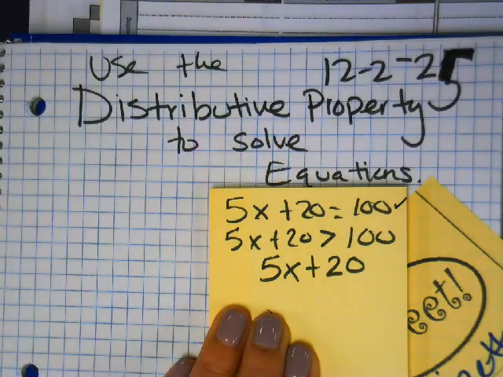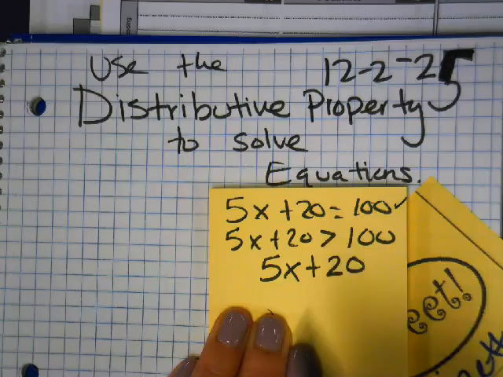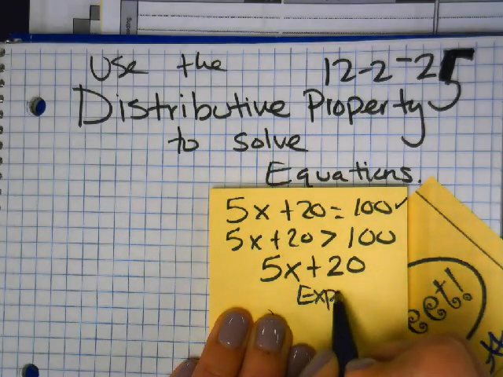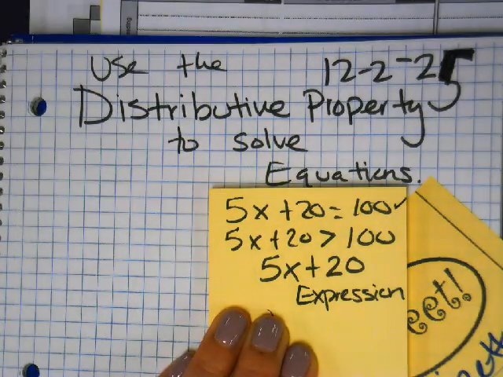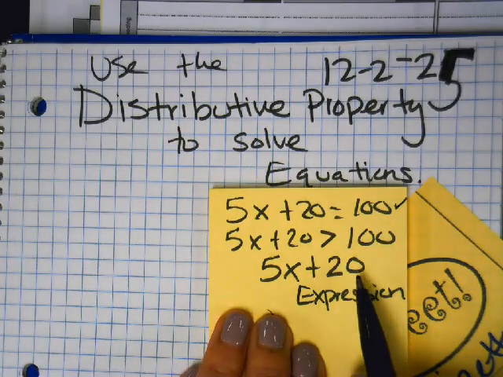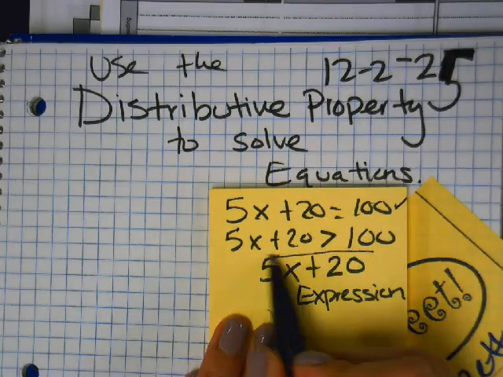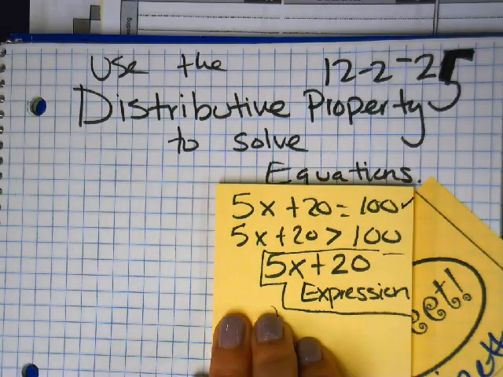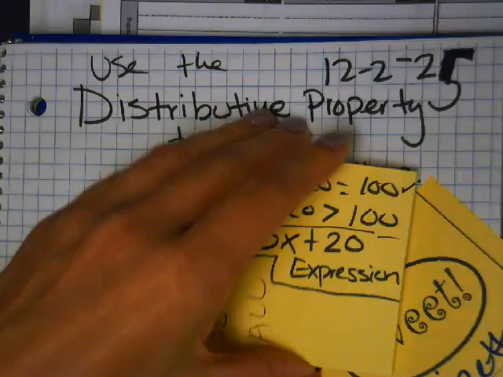What's the next one? Expression. So an expression has no equal sign, no inequality. This can actually not be solved. These two can be solved. You draw the bars. You can solve for what x is. This one, you can't solve the expression, unless I do what I did on the do now and tell you what x is, then you can simplify it and solve it. But an expression has neither.